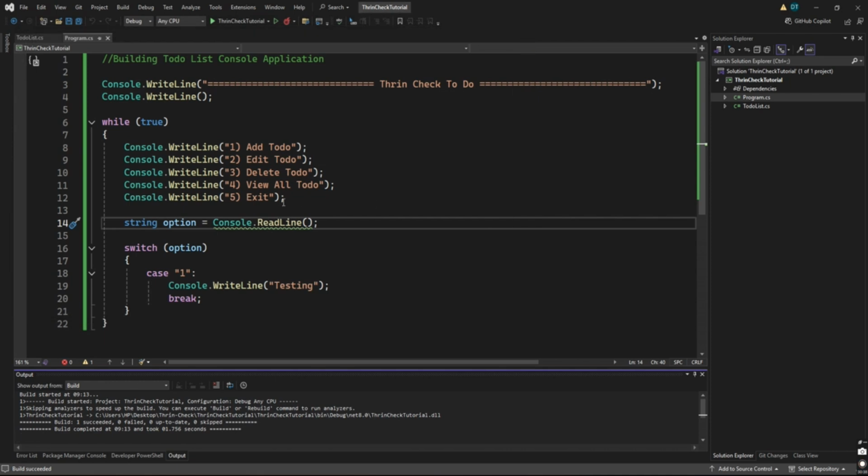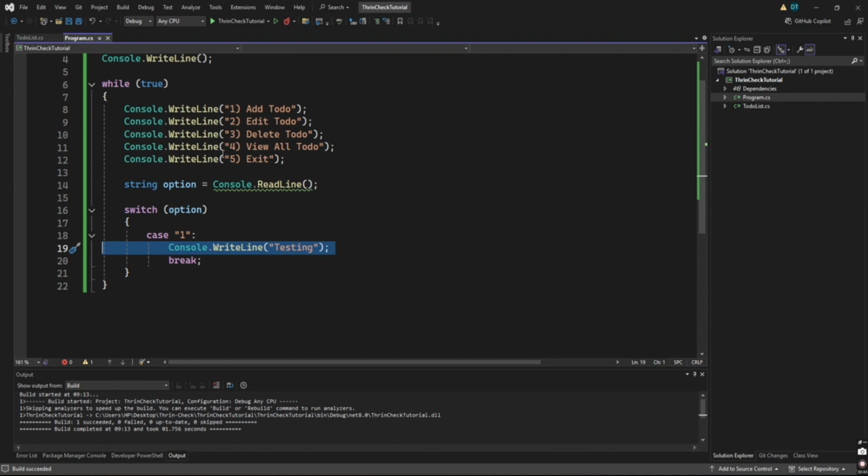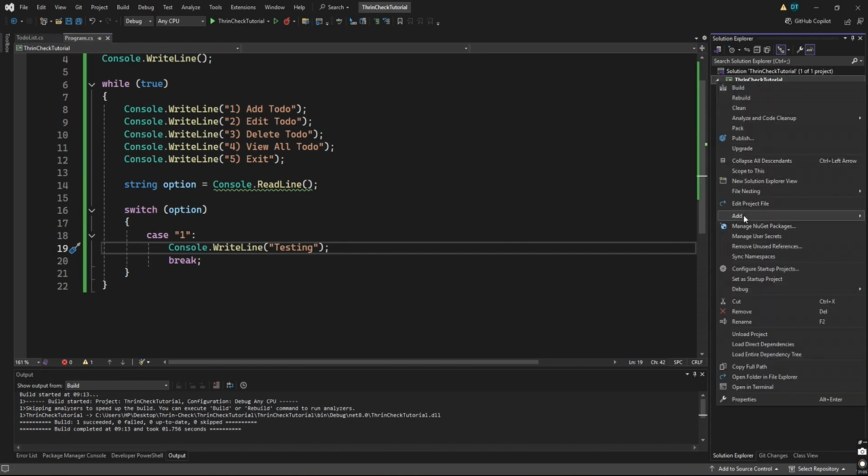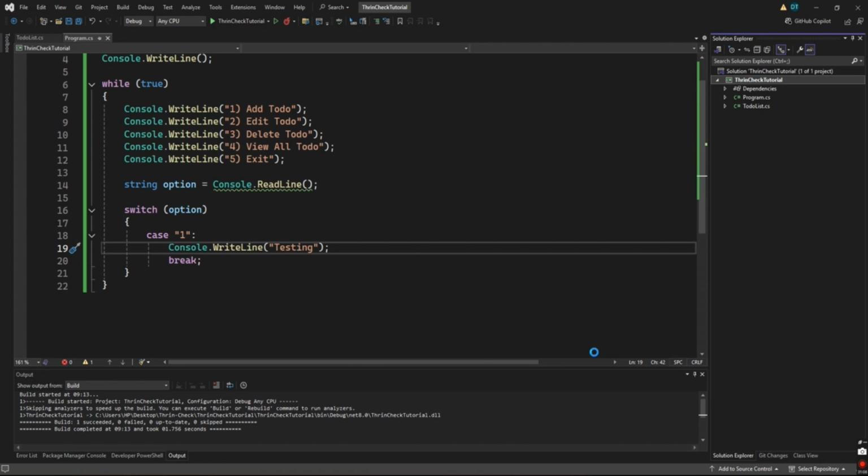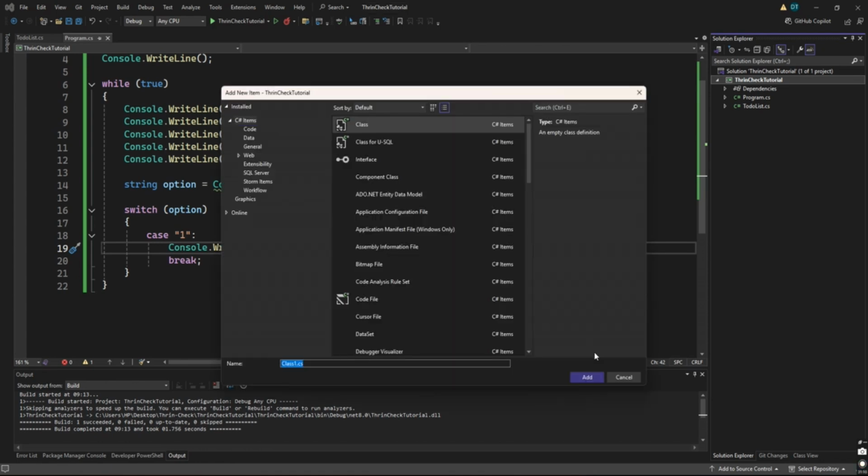So obviously, for this not to show back, and for us to be able to add, we have to define the method to add. I just did this for us to see how it works. So now what we need to do is to create a method for adding to do. I'll just come down here and create a class called method. Basically I just want to separate things here.